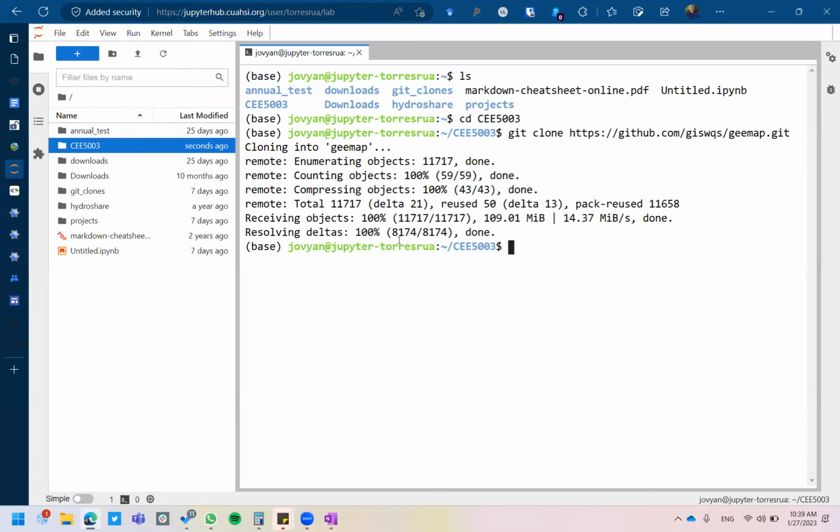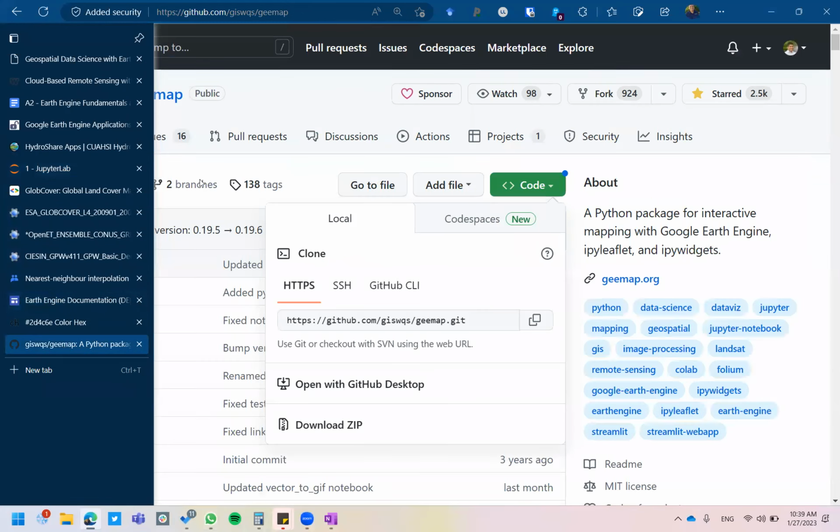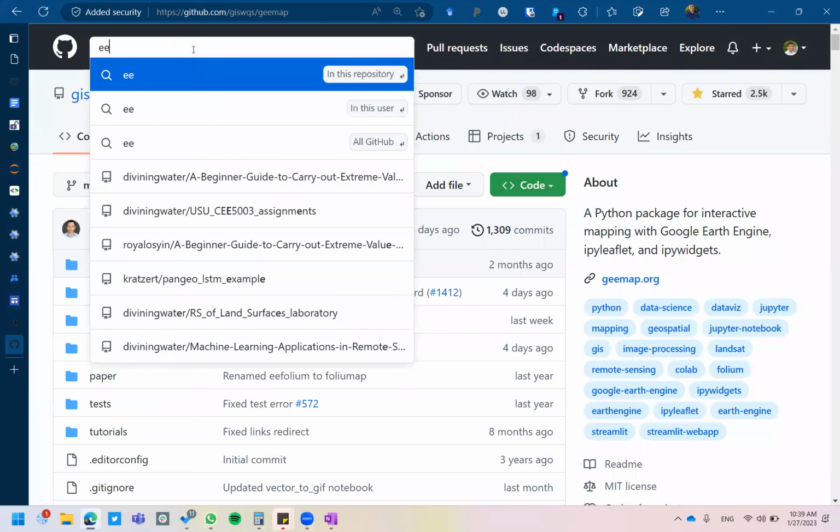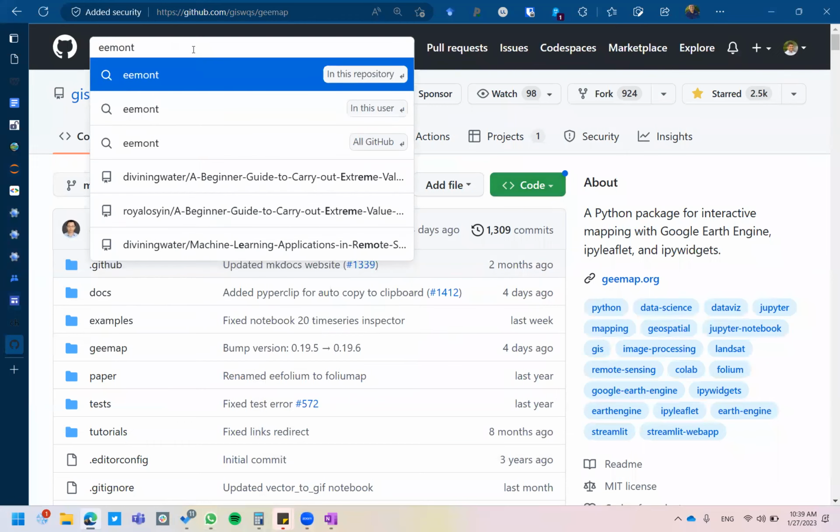Okay, done. What's the next one? EEMont. That's the next GitHub repository we need to clone. Okay, we go to GitHub, we go to the search box, and we type EEMont.